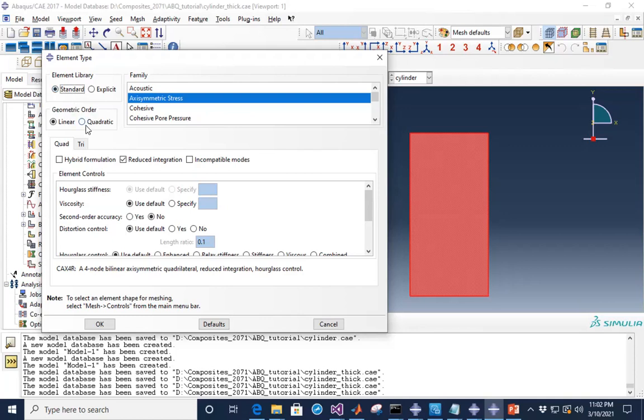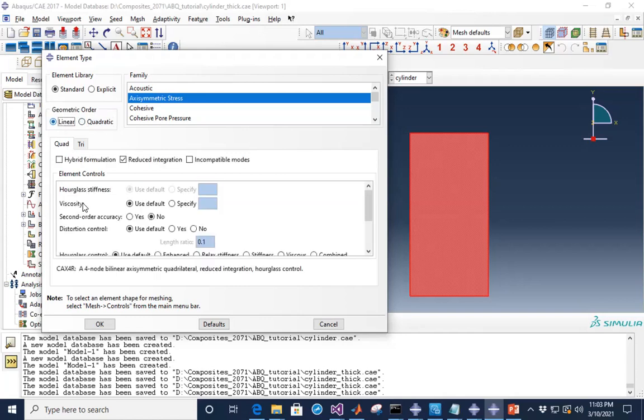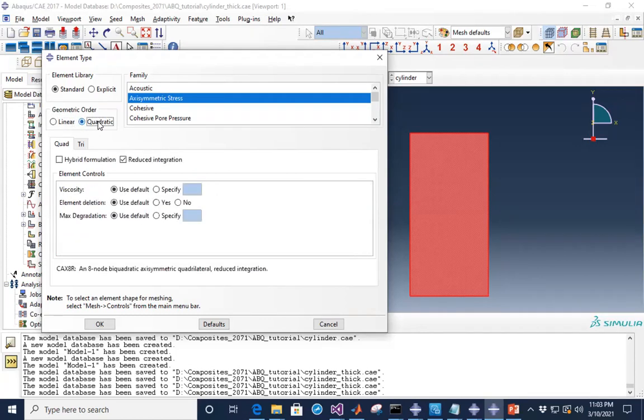For the geometric order, I'm going to actually go ahead and say quadratic. So if we select quadratic, what's going to happen is, let me go back to the linear. You see here, it says CAX4. So AX is an indicator that we're doing an axisymmetric calculation. 4 is the number of nodes that we're going to have on each of these elements. But now if I go ahead and select quadratic, then it's going to say CAX8.